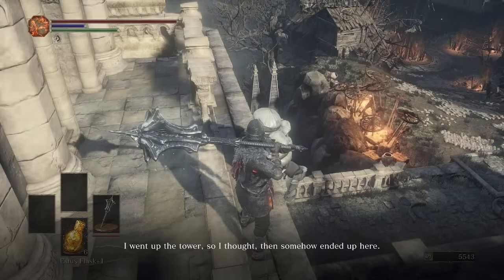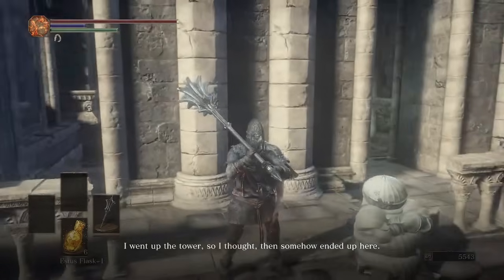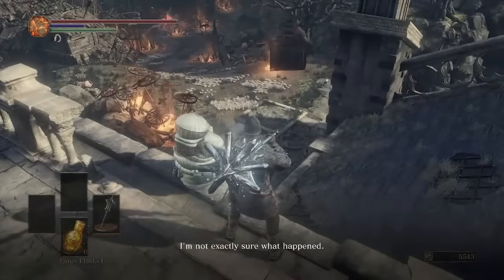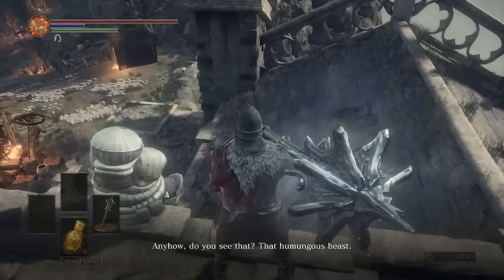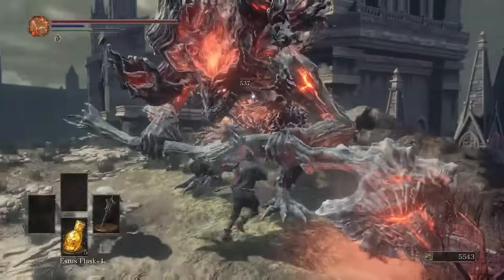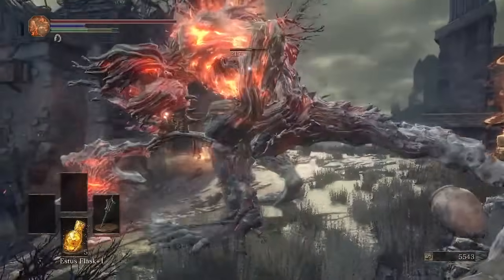Unless, of course, you do Siegward's questline. Yeah, that's right, we're talking about character questlines now in this boss video. Siegward travels alongside the player for the whole game if you help him out of the dangerous situations he finds himself in. You face demons together, help him solve puzzles, and at the end, free him from prison.